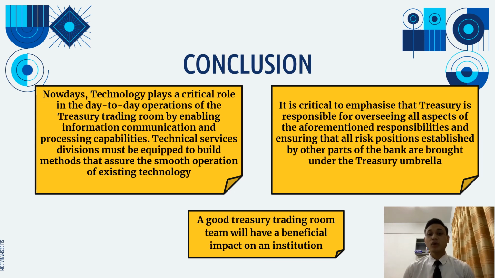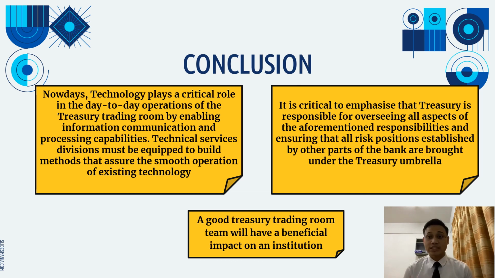In conclusion, nowadays technology plays a critical role in the day-to-day operation of the Treasury trading room by enabling information, communication and processing capabilities. The Technical Services Division must be equipped to build methods that assure the smooth operation of existing technology. It is critical to emphasize that Treasury is responsible for overseeing all aspects of the aforementioned responsibility and ensuring that all risk positions established by other parts of the bank are brought under the Treasury umbrella.